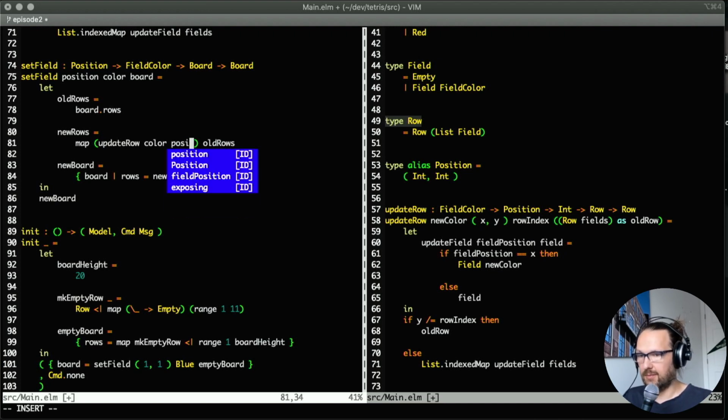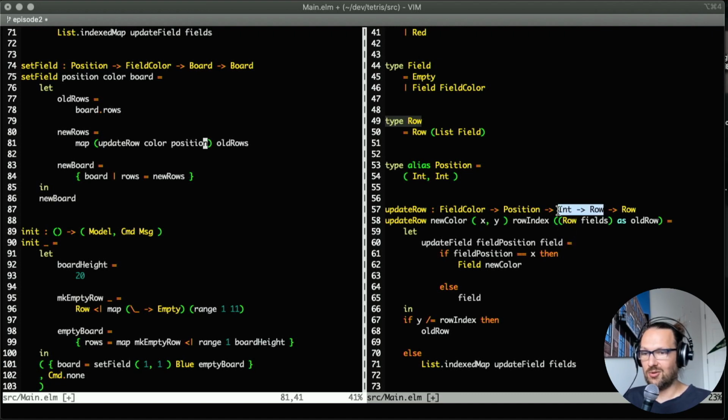So we give this as well. And now we still have two parameters to fill, an int and a row. And again, this signature, I didn't choose it, well, I chose it intuitively right, apparently, because we don't want just the row, but the index of the row again as well.